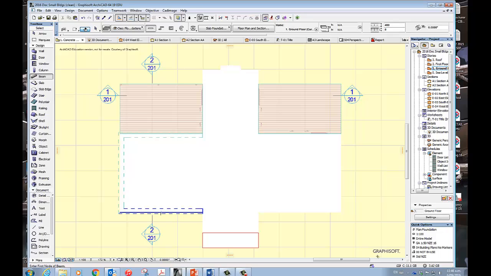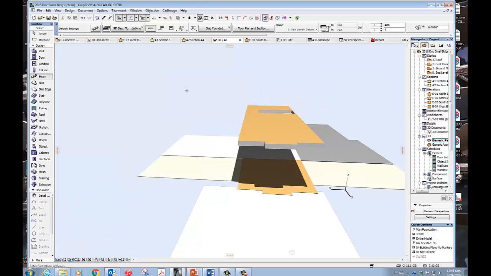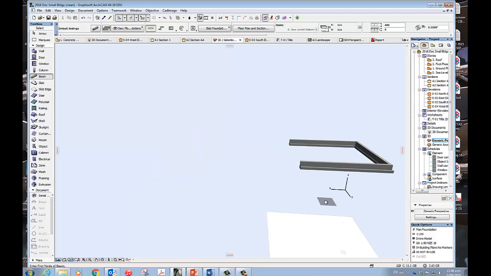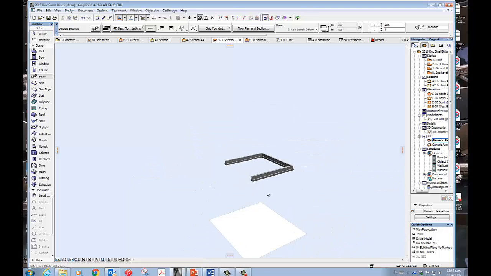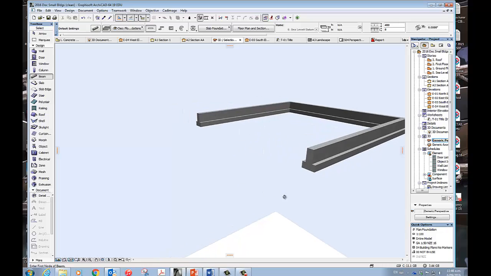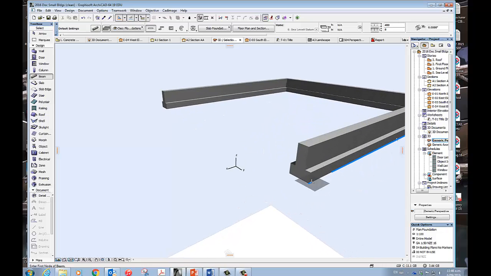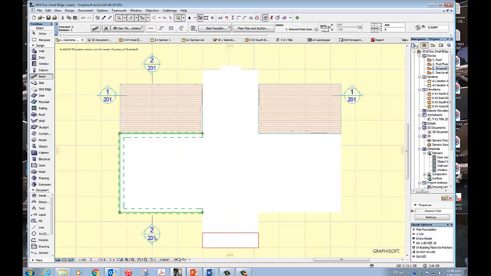Let's look at them in 3D. So I'm going to select all the beams, and I'm just going to say F3, it's no good, F5 is one I want to look at. And if you zoom into that, you can see that we've got a foundation wall, and we've also got the footing.